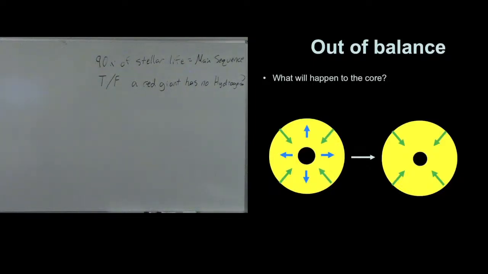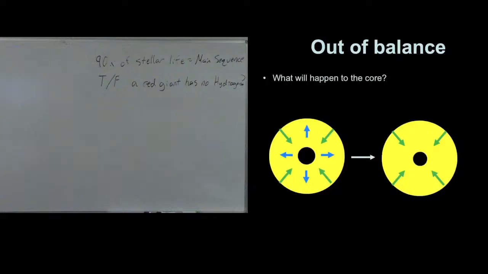So what happens to the core? Well, we have to differentiate between the outer layers and the core of the star. The core itself will be completely helium. That helium is not fusing into any new elements at this point, but it's still extremely hot. Gravity is going to crush the helium atoms into an even smaller size, and as that occurs, the helium core will get hotter, denser, and will eventually begin fusing, but not yet.